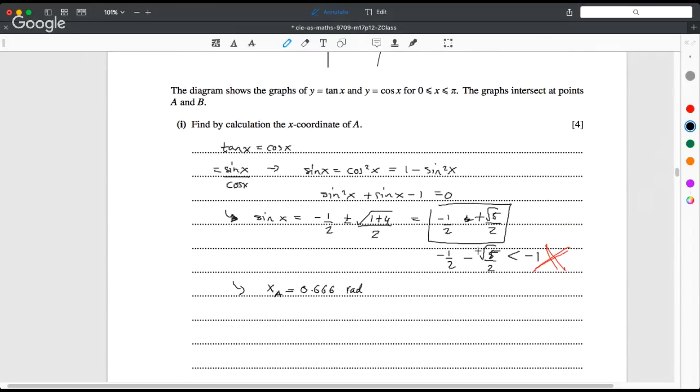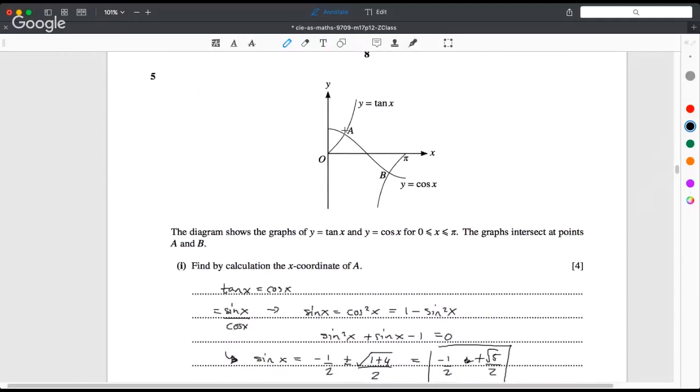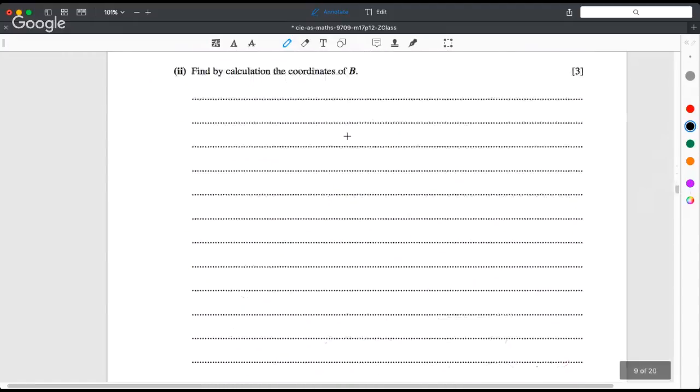It's a quadratic. It's a trigonometric function, so it's going to be periodic. So there's going to be an infinite number of places where sine of x is equal to this, just going to oscillate between them. And obviously we're going to look at 2 of them. We've already got A. That's the one our calculator has given us. But now we're going to find B.